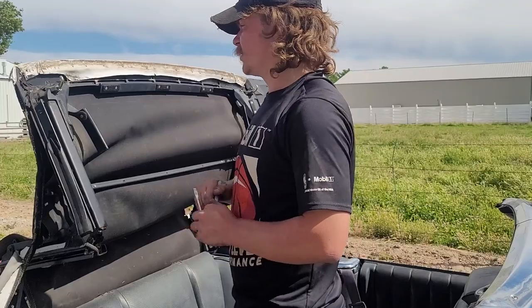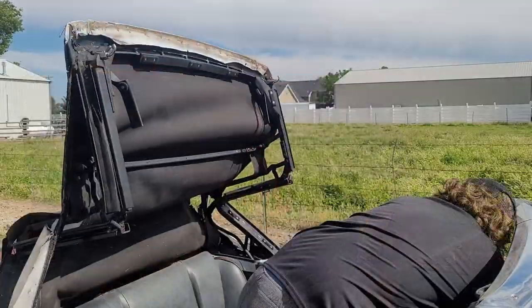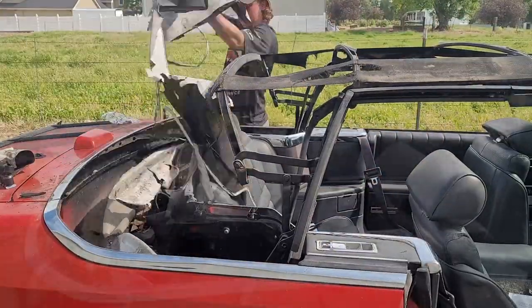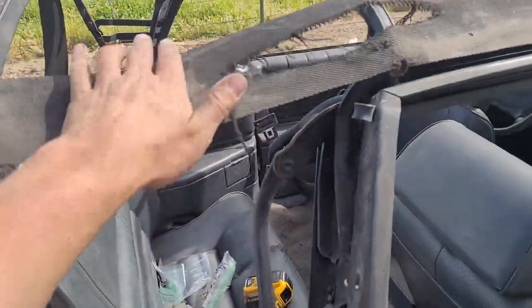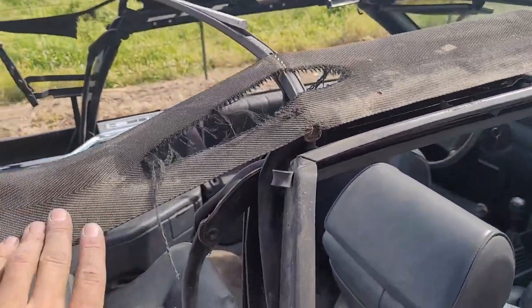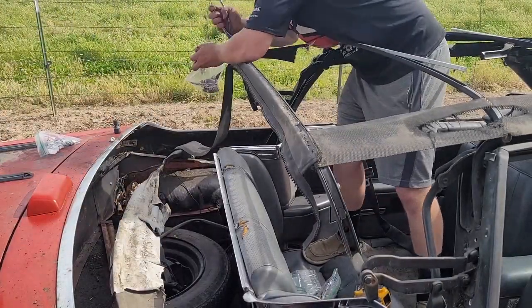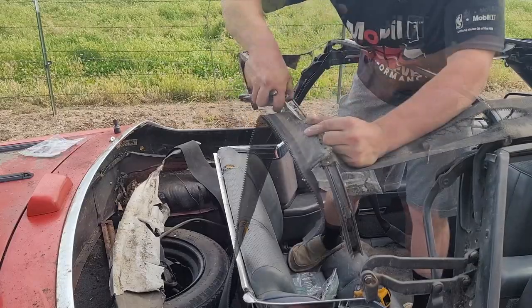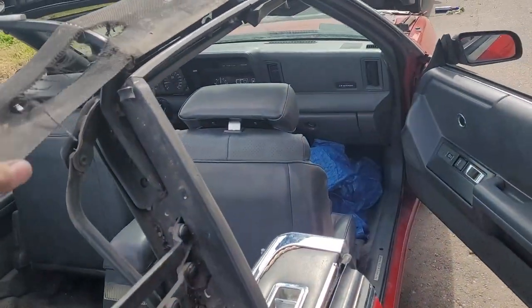Now we need to mark the location of the top on the header. Now we just remove the staples bringing the top onto the header up here. And now the top section should come on the way. Now you can see we have full access to remove the zipper for the rear window and also these - I don't know what they're really called, just like support things. These are ripped. I haven't unboxed the new top yet - we're going to have to see if it came with these. Hopefully it did. If not, we're going to need to see if we can get new ones or possibly junkyard. So with that we just about have everything removed - we just have these straps that we need to check on.